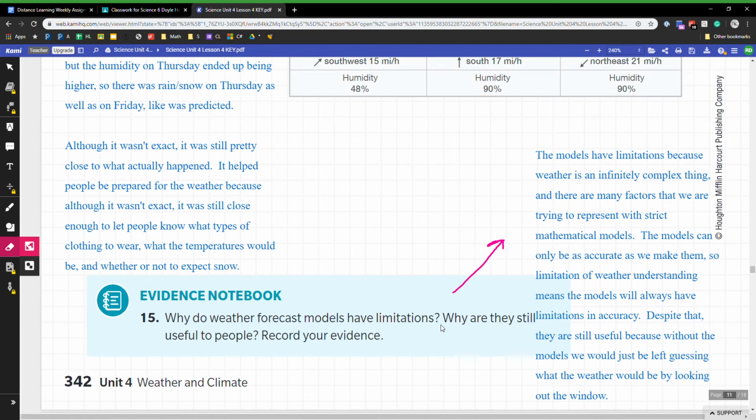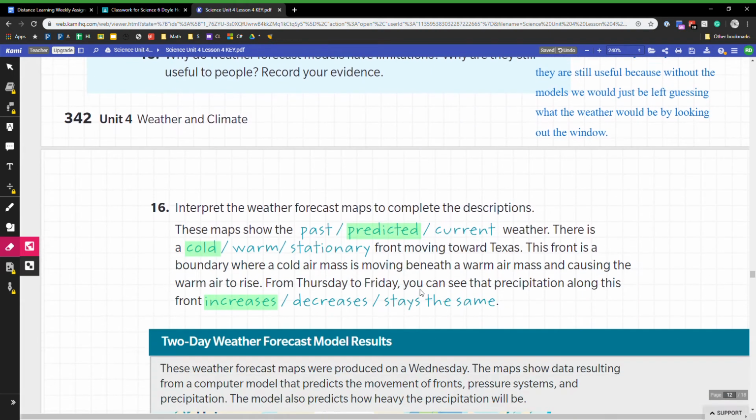They're using mathematical models, and so they're limited because we're trying to take something super complicated. Weather is super complex. There's that theory where they say a butterfly on one side of the world will create a hurricane or a thunderstorm on the other side of the world the next day because the wind from their wings flapping will change the whole world. It's kind of an overblown idea, but you get the idea: all these small little changes affect the whole.